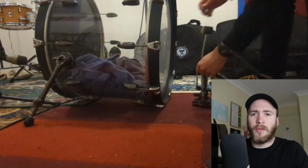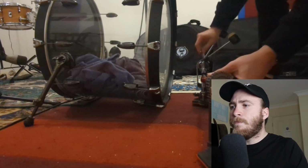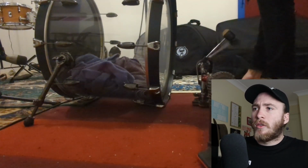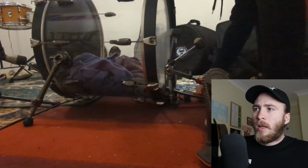Now what I normally like to do is my air drumming, to see where it would be comfortable to have a bass drum pedal, and then slot my bass drum pedal in to where it was comfortable to do so. So you'll see me here as I'm setting up my double kick pedal. I'm making sure that it's all tight and sorted and ready to go. I'm going to clip this into my bass drum.